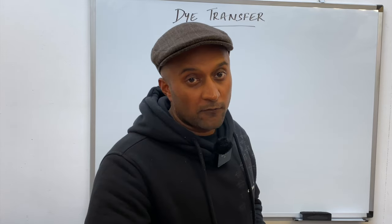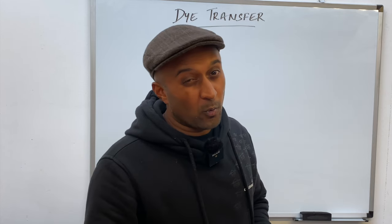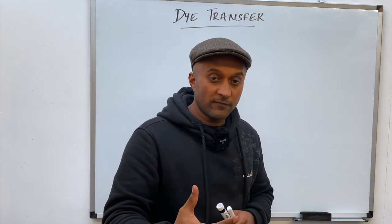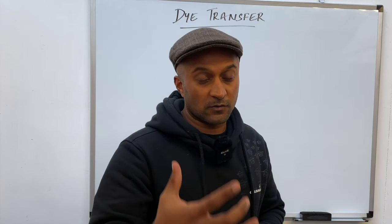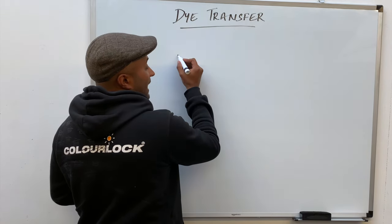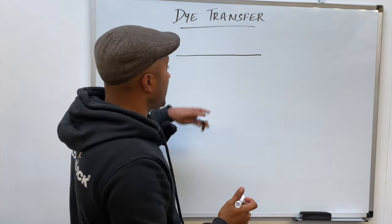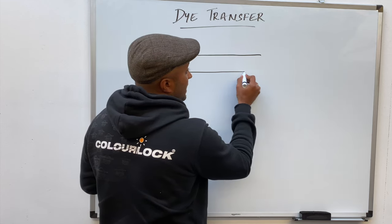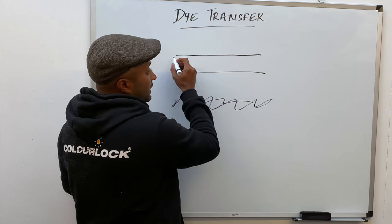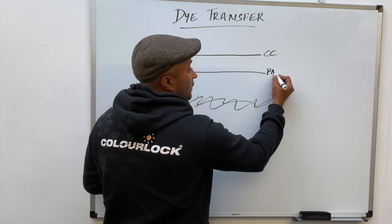Okay, so before we go further into the video, let's talk about why standard leather cleaners don't always remove dye transfer from leather. Now, we know that automotive leather is a painted surface, that's what's called pigmented leather. So if you're looking at the surface, here's what actually happens. This bit here, imagine that is the clear coat on top of the paint, and the paint layer is actually underneath here. So your leather is sort of there, and you've got your clear coat here, or your top coat, and this here is your paint stroke pigment.